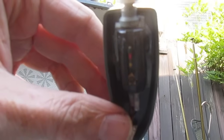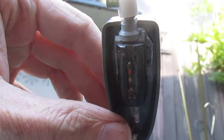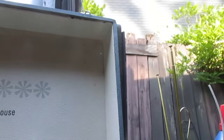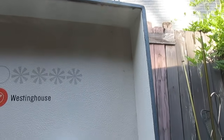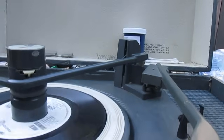Now these BSR needles were color coded from what I've read. Red is a 1 mil mono, yellow was 0.7 mil stereo, and green is 78. So this is a red one, so it's a 1 mil mono. Now I don't believe anybody makes those anymore, but there are plenty of new old stock ones around.